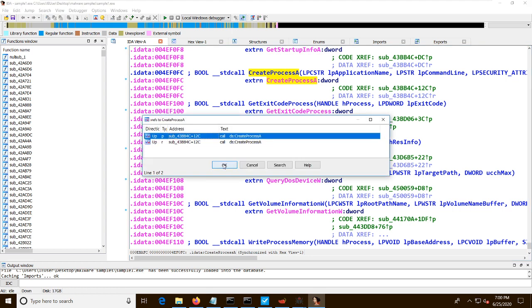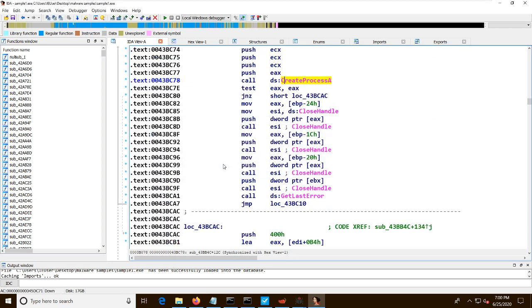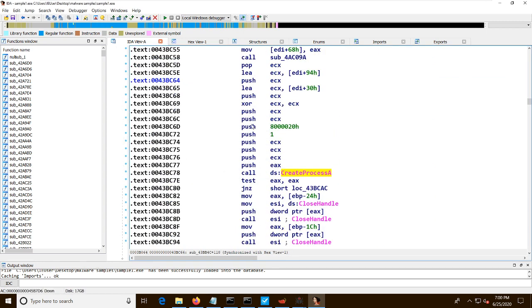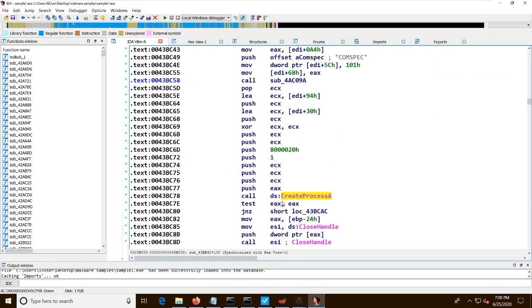This is a two-step process that gets us to the same place that the search for intermodular calls got us, right? This gets us to the same spot. So I click OK over here. One of the things I like about IDA that's super useful is I simply press here and I highlight EAX, and then you can see, okay, game on. We're good here, right?